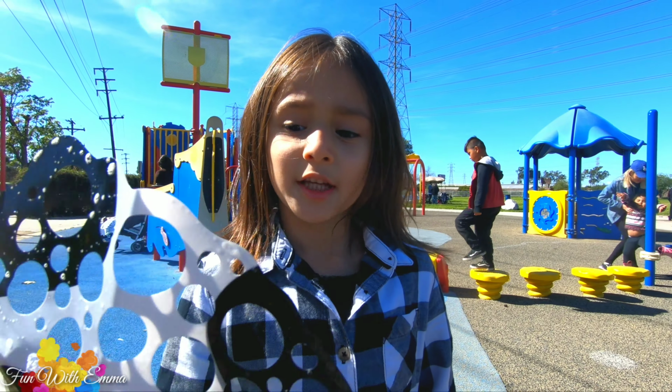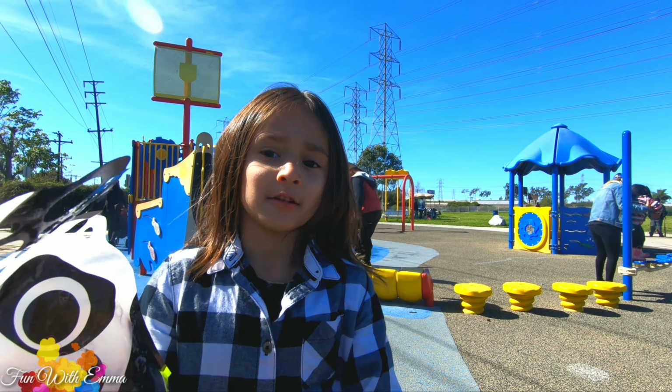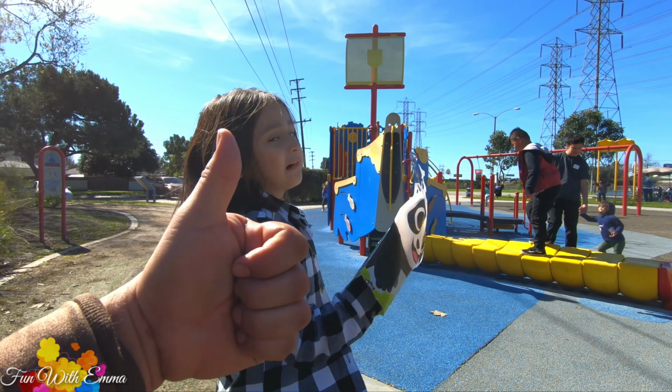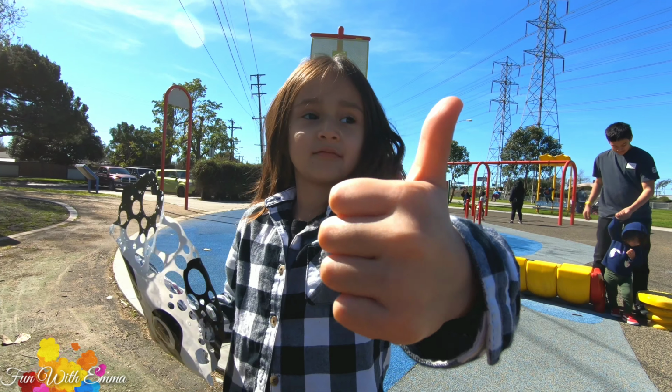Emma, this one was awesome? Yeah, you had fun playing with the bubble hand? You think other kids are going to like it? All right, Emma, so thumbs up or thumbs down? All right, this is a cool toy, huh? Yeah.